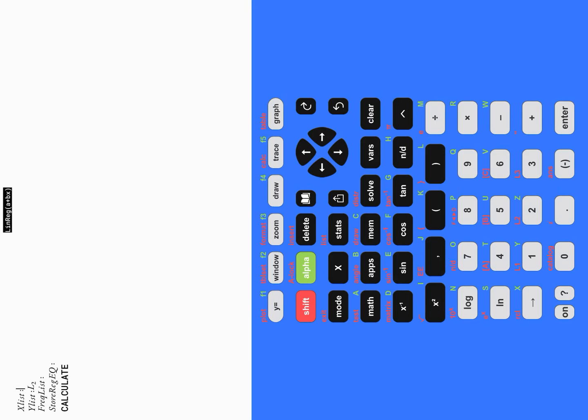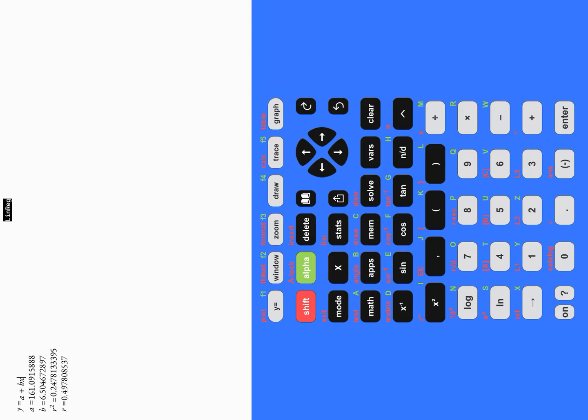So I'm going to clear this out because my X value is stored in list 3. This is going to be a little bit funny for me. You have an L4, an L5, and an L6 above your 4, 5, and 6 key. I do not. So I have to go, if you look above your stats button, there's a list button. We can also get to my list from there. So that's where I'm going to have to get list 4 at. We don't necessarily need to store this, but I'm going to go ahead and store this, and we'll go back to my scatter plot and re-look at this. So we're going to store this again in variables, functions, and Y1. So that's going to store that in Y1, and we're going to go ahead and calculate this.